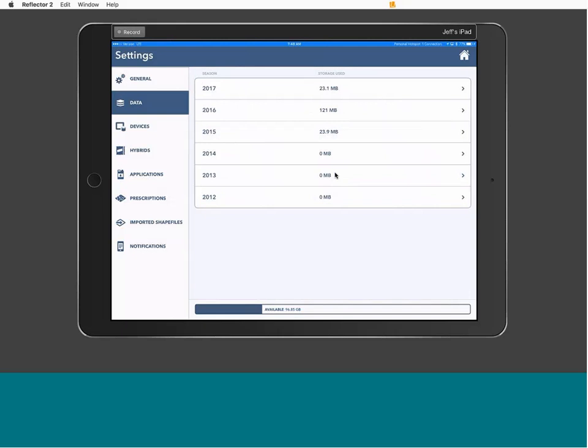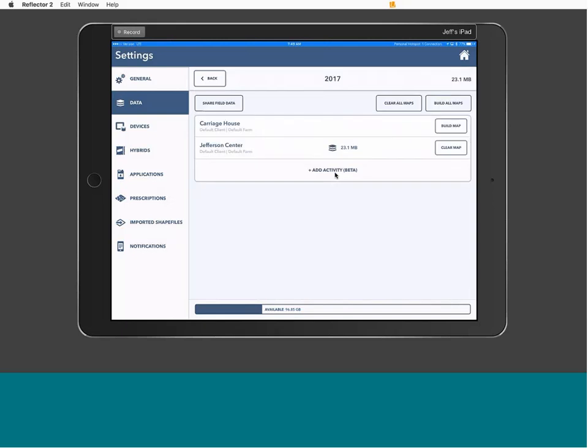Okay, two more things I want to say. Let's talk about sending data. So let's say I do go in here, and this is really for people that do custom operations. I'm here, I'm on 2017. I've custom harvested a field for someone, and that person has a Climate FieldView account as well, and they want the harvest map, understandably. So if I'm someone doing some custom harvesting, I harvest it, it's in my account, I've got the map here.